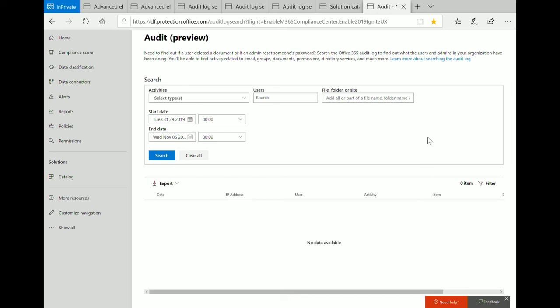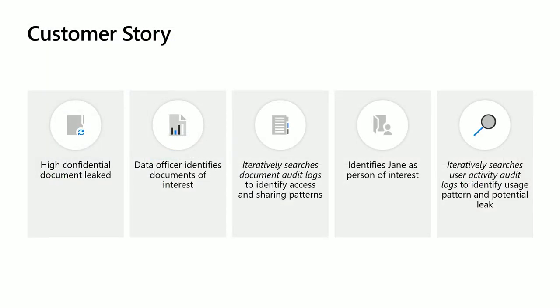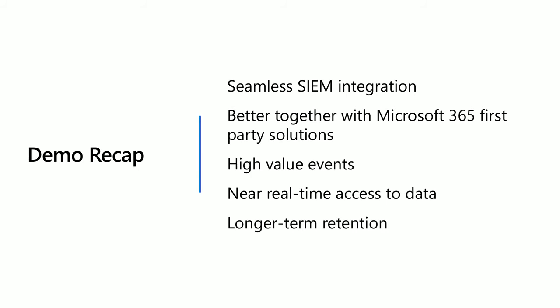I'm going to switch back and walk you through what I showed you as a recap. What I showed you was that we're announcing a new advanced auditing capability. It has new high-value events that we've never been able to provide before. It has a longer retention that goes from 90 days to a year. We're going to provide you with out-of-the-box insights, so for common types of investigations, you'll get pre-built queries that you can use to answer questions. And you'll get much faster access to data than you had before.